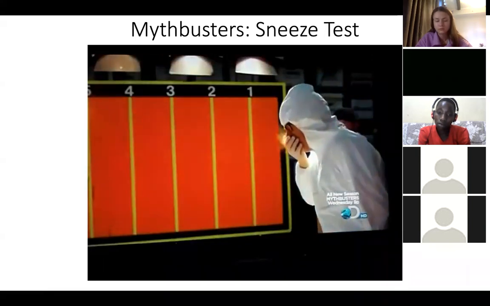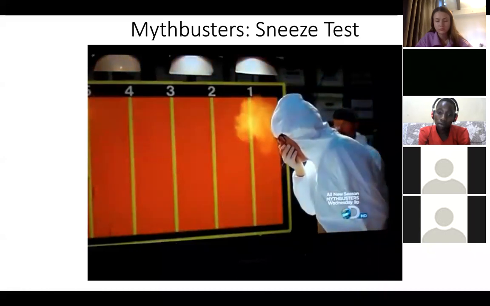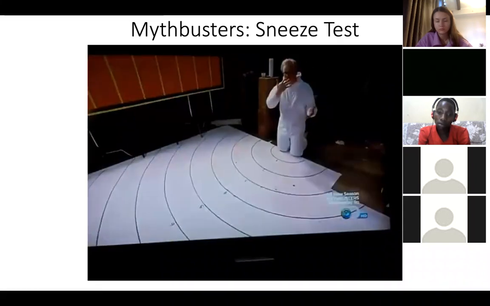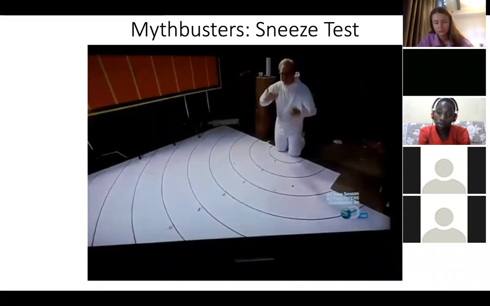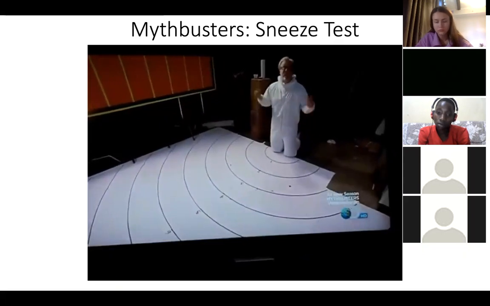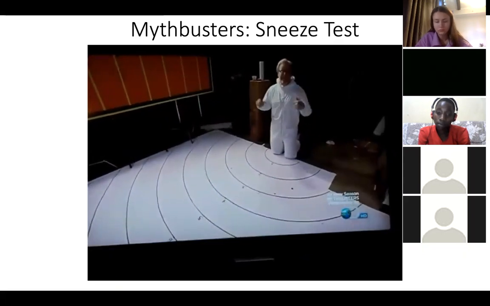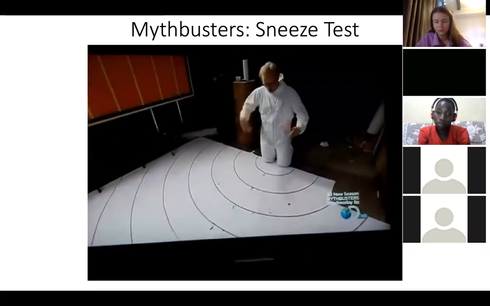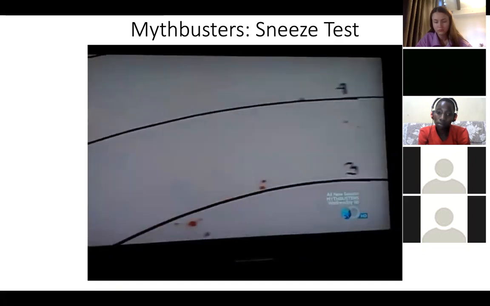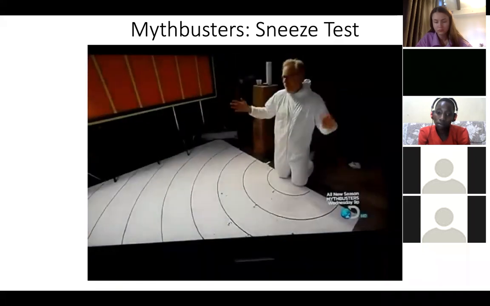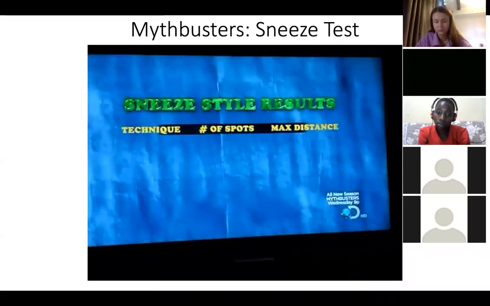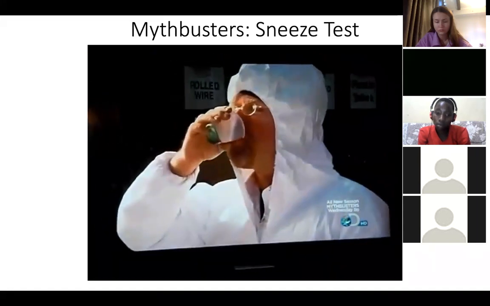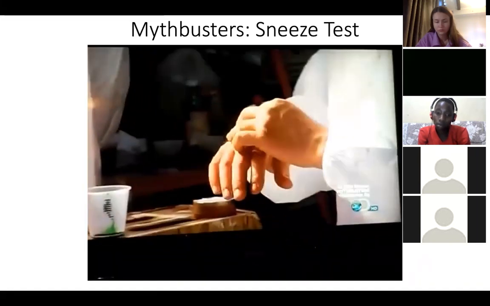Even with his hand directly in front of the oncoming sneeze, Adam can't begin to contain the explosion. Now, I'm pretty clear sneezing into your hand is meant as a courtesy to those around you to keep from spreading your germs onto them. And as far as I can see, it's quite effective at doing exactly the opposite. I noticed there's almost no red dye on me at all, and crap loads all around me. If I was on a subway, I'm typhoid Mary. With the hand getting the thumbs down, can the elbow do any better? To find out, it's over to Jamie, and he'll be sneezing in green.